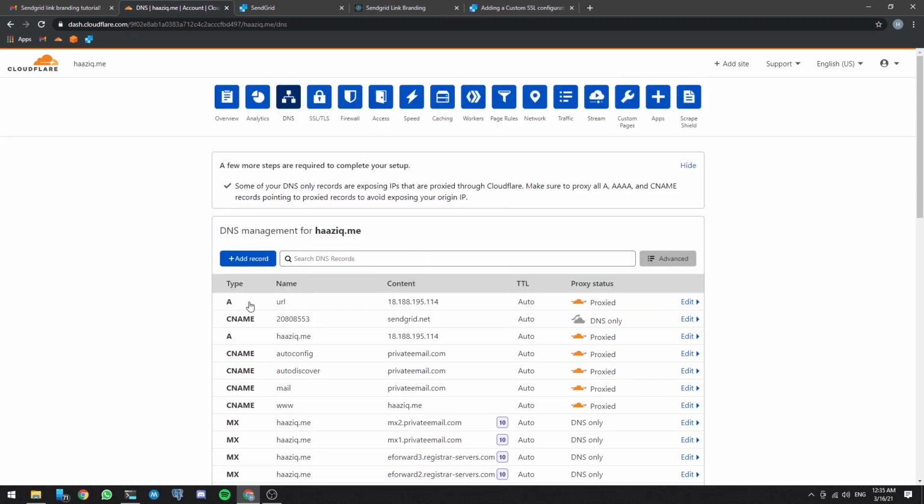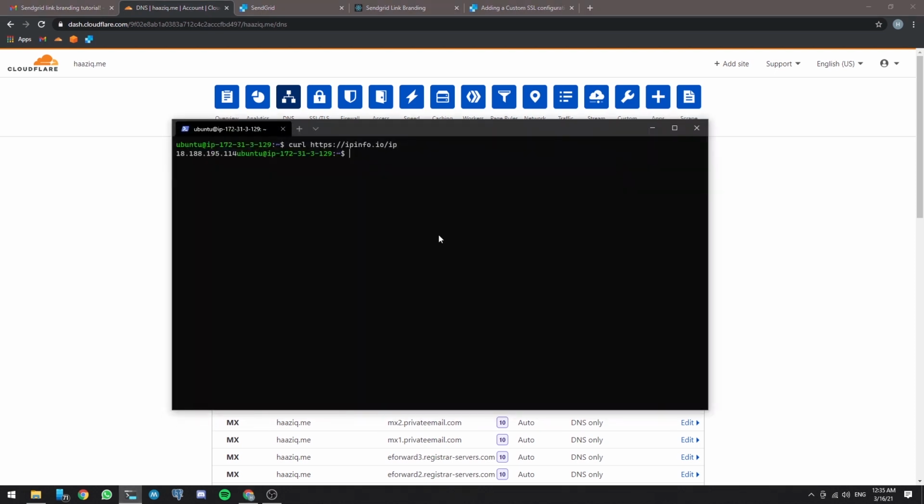All right, now that you have added this A record, let's go to our server and clear this up. I'm using Ubuntu here, so our virtual host configuration files for nginx will be stored in /etc/nginx/sites-available. In this directory, we'll create a new configuration file. So sudo touch. Let's give it the same name. It doesn't matter, you can give any name you want. All right, let's edit this file.